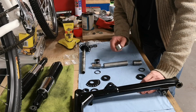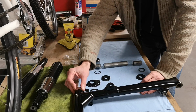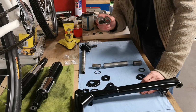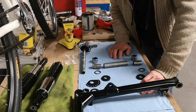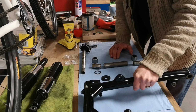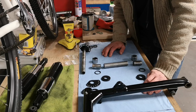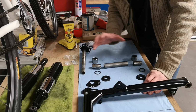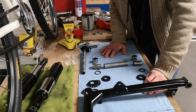Everything's ready to go back in. Bearings are ready to go back in. Now everything's pretty tight here, so what I'm going to do is put the bearings outside because it's bloody cold, and they'll get cold, so they'll get smaller. And I'm going to get the swinging arm and put it in front of my heater and warm that up, and hopefully that'll make them really easy to drift in. So then I need to get everything all greasy and assemble it all together. Yeah, so that's the swinging arm.